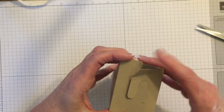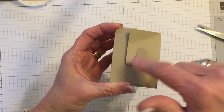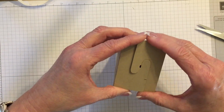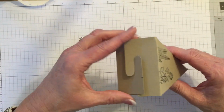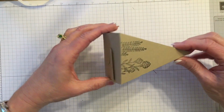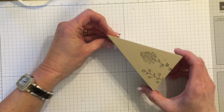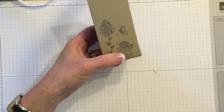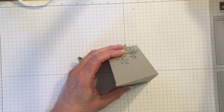And now, of course, we're ready to close it. These are our two little flaps. I don't like to tape these down. You can put your treat in here, and then it's easy to get them in and out, okay? So that's why I did not put tear and tape there. And you really don't need to with the flap. So now I've got my little pie-shaped box right here, and we're ready to add some ribbon. And by the way, once we add the ribbon, this sits up very nicely.